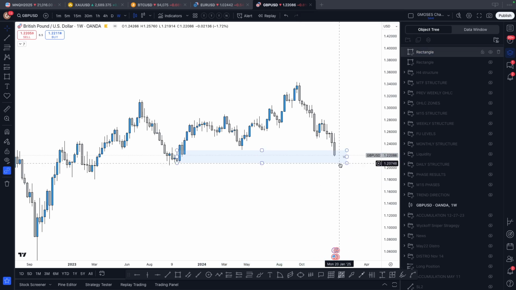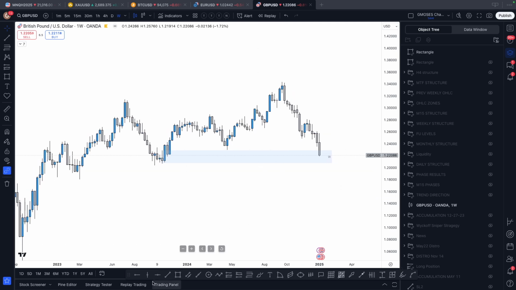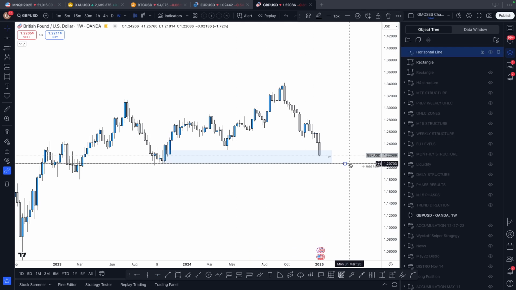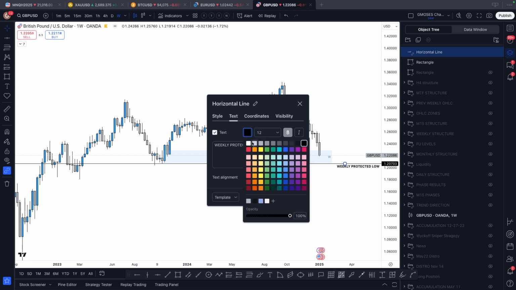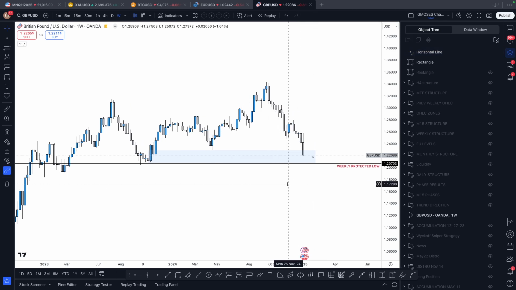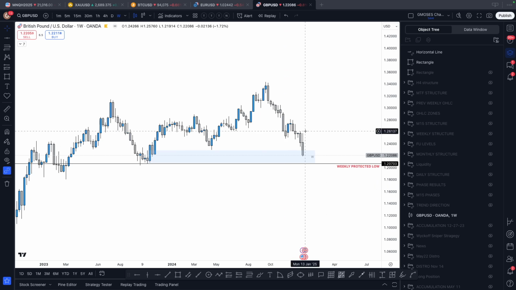Okay, we can see price has tapped into this weekly demand zone, and this is a strong low in this area here. So if price breaks below this low, then we'll understand that price wants to do something slightly different. Understanding that, we can say this is a weekly protected low, and we're going to put that in red. That way we know that this is a protected area, and it's good to notate that. That way we can understand where we are in the market, and this possibly can be a prime area to catch a really, really good trade to the upside.